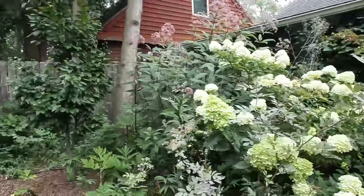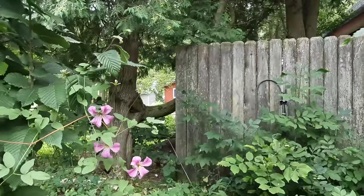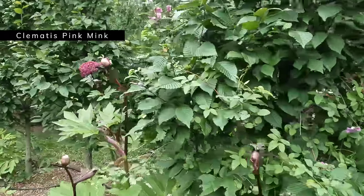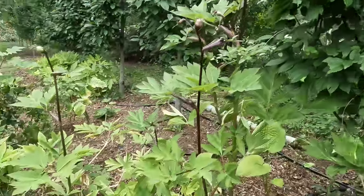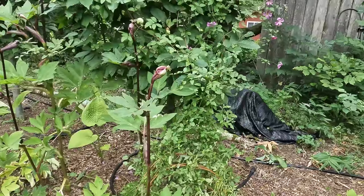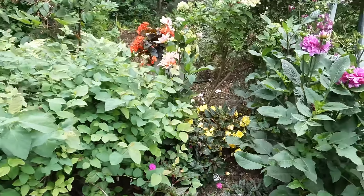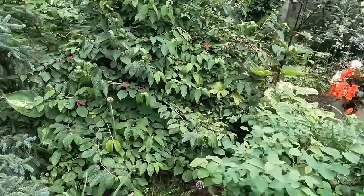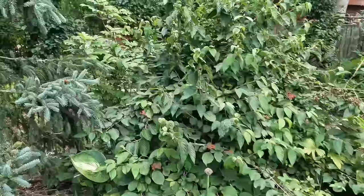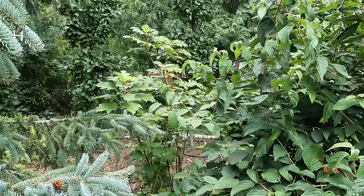Joe Pye weed growing back here — it's taller than the roof, whatever height that is — such a good plant. A really nice echo between that and the Angelica gigas and the purple here. The pink mink clematis is currently finishing up its bloom back here, blooming on one of the hornbeams. Some more Angelica popping up through there — the purple one is the gigas one. A couple of things I just tucked in because we're going to be having tours — some sun patience, a begonia. There's a viburnum that could use a little pruning but is in good shape and healthy.